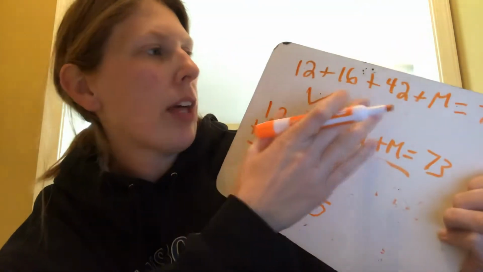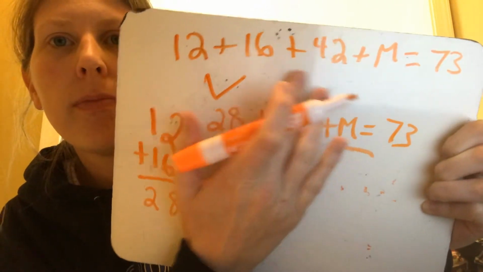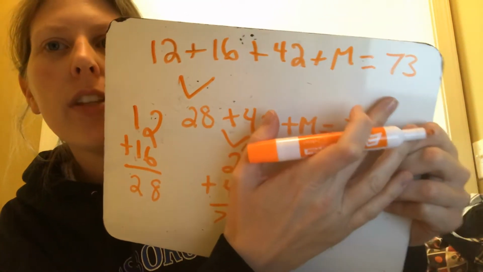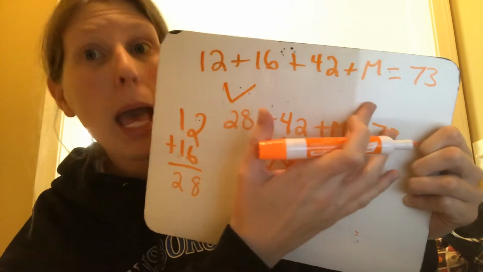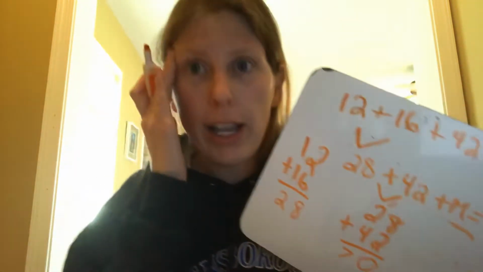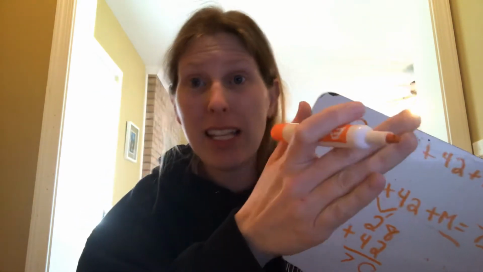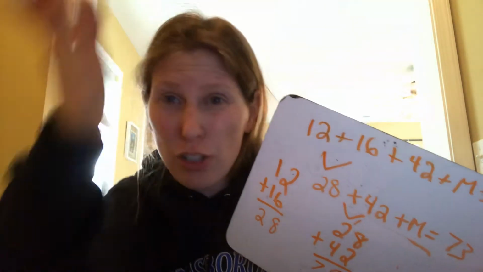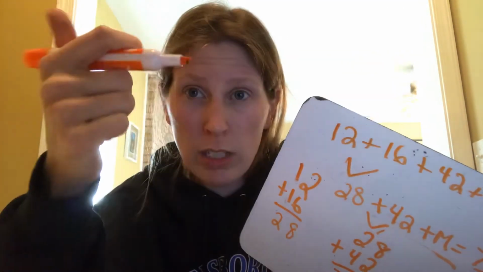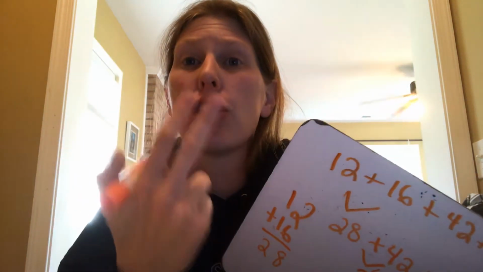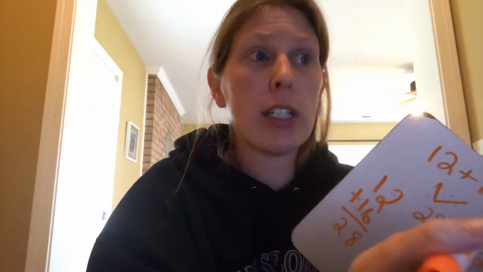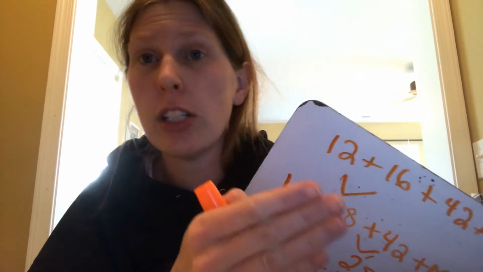So I know that 70 plus something is 73. 70 plus m equals 3. Well, I should know in my head if I'm at 70 and I need to get to 73, that's just 3 more: 71, 72, 73. So my missing side is 3, and the measurement we're dealing with is inches. So 3 inches is your answer. 3 inches is the measurement of your missing side for that quadrilateral.